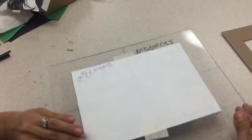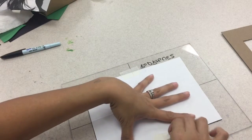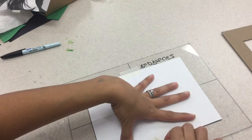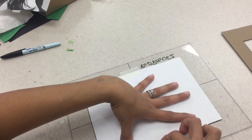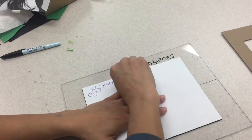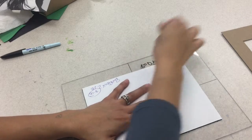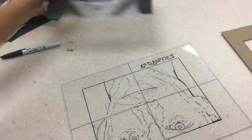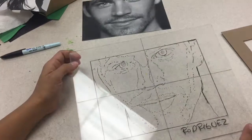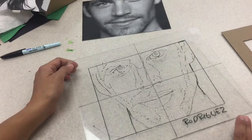I'm going to gently flip it over and cap my marker. I'm very comfortable with it, so I'm not going to clean it off. I'm going to gently untape it. Again, you have to be real gentle with masking tape. It will generally not rip your paper, but you've got to be slow. Move the photograph, and then there's my tracing. Sorry, I don't want to put it completely up because of the reflection.